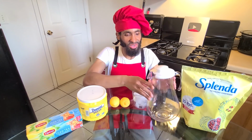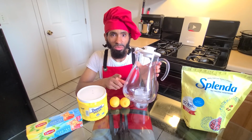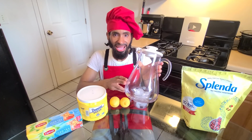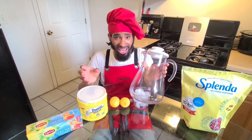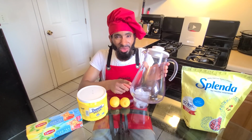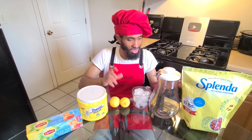And you're going to need a pitcher. Now, this is a 3.8 quart pitcher. It's close to 4 quarts, a gallon. And this is a plastic pitcher. You don't want to use glass because with the ice, and then you add the hot liquid to it, the glass might break. So you might want to use plastic. All right. So without further ado, let's get started.